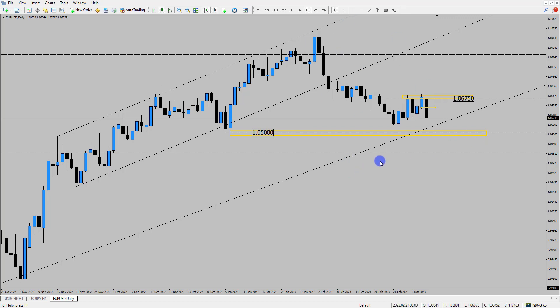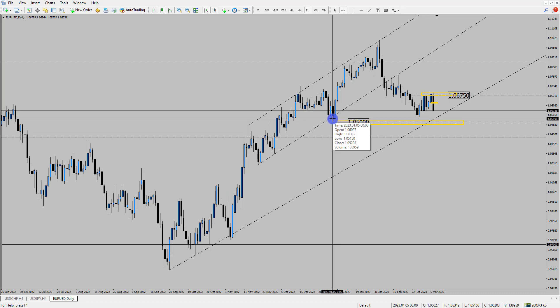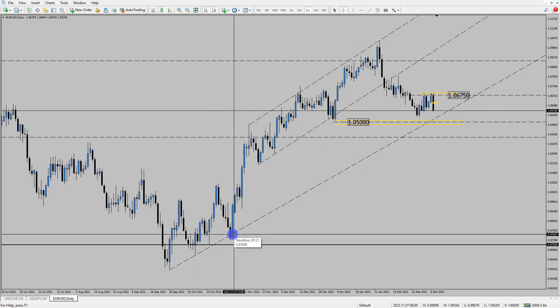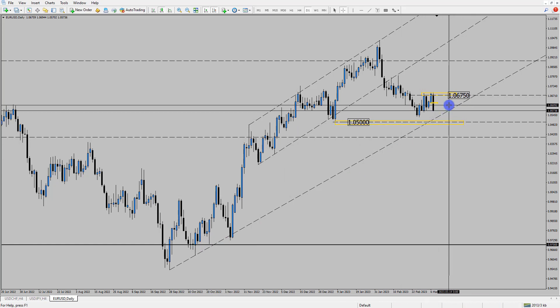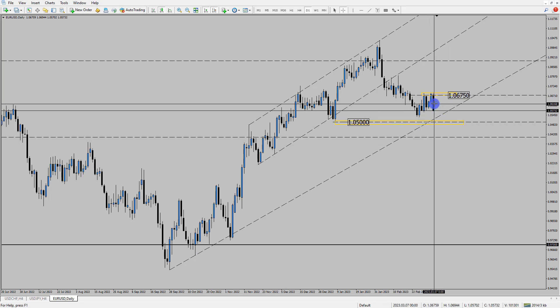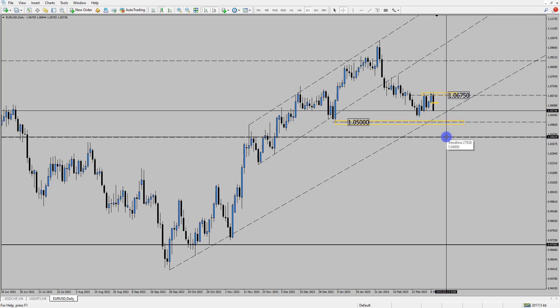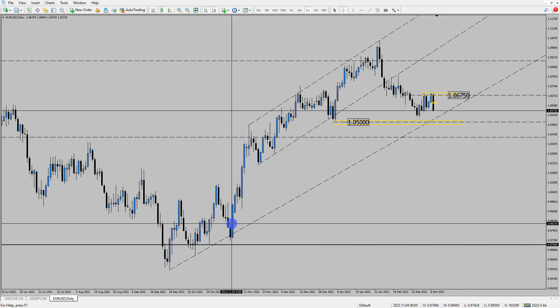Euro-Dollar — we've been mapping this out for a while. In the week ahead analysis video we talked about Euro-USD trading to the downside again, looking for it to come back to that 1.05 area, which were the lows that formed in January at the start of the year. I was looking to see if price would trade down to that area because it is an area of support via a trend line as well — horizontal support running through and trend line support running through. If it breaks beyond that point there's a larger level below around the 1.04 handle. But if dollar strength continues, we could see Euro-Dollar prices head all the way back down towards the 0.98 handle.